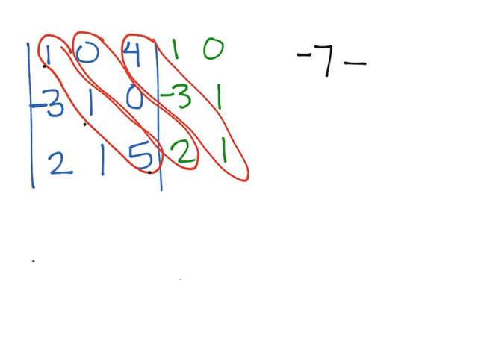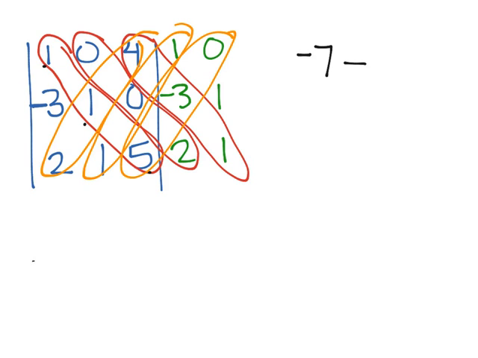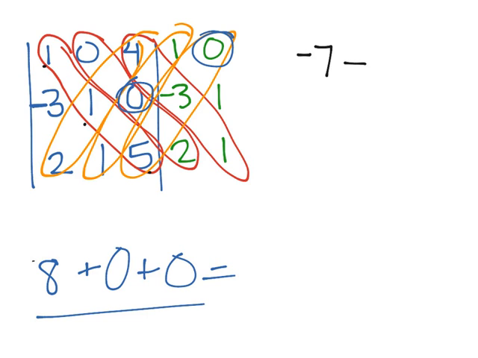And now we will find the sum of the products of the elements of the other diagonals. So these are our 3 diagonals right here, the ones that have 3 elements and in the opposite direction. And so it's 4 times 1 times 2, that's 8, plus, and then here we have a 0, so 0 times 1 times 1, it's going to be 0 either way. And here we have another 0, so that's 0 either way. And of course, 0 times negative 3 times 5 is equal to 0. And so if we add this up, we get 8. So we will subtract 8 from negative 7, and we get that our determinant is equal to negative 15.